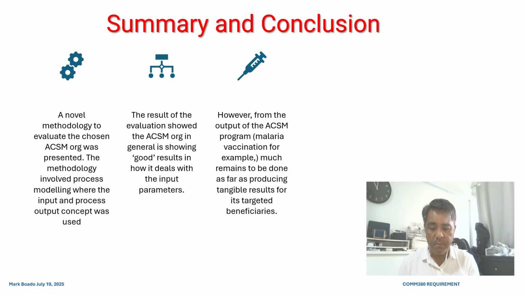But if you look at the totality of the output and the impact this organization has, while on one hand their campaign and training programs and social channels are really very active in targeting the right amount of people, on the other hand, the impact that they have on the general community is a question that needs to be asked. Has the malaria occurrence really been coming down? Has the disease been eliminated or at least minimized, or are they making improvements year in and year out? Those kinds of questions remain to be seen as far as I can see on the impact report alone. I don't know whether the numbers at the grassroots are being tracked or not, but from what I can see on the website, this is the conclusion that I have generated.